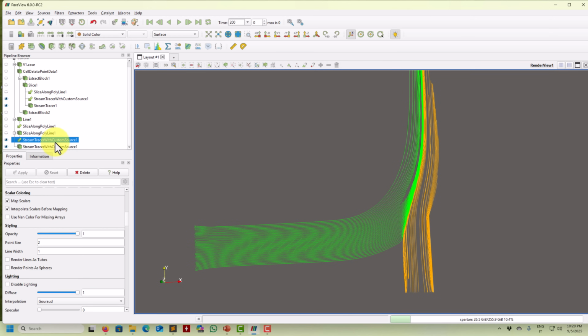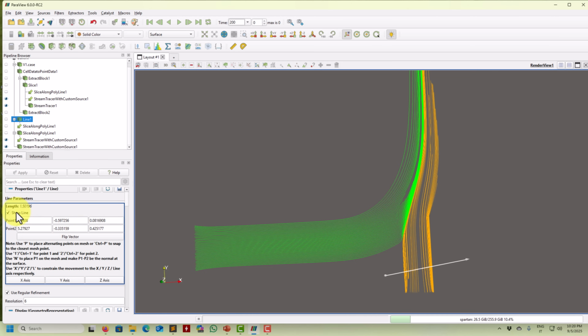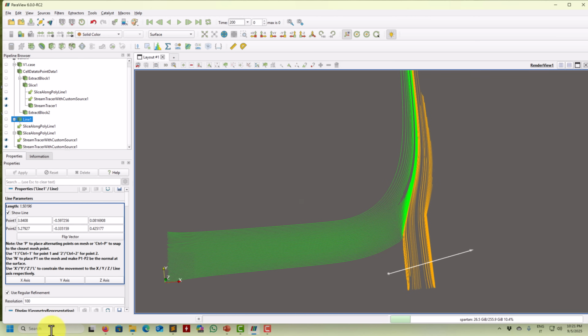And here you might ask, okay, but how do I control the resolution like we did with the stream tracer? The resolution is controlled from the baseline. So look at that, you have your baseline here, show line, and see that here you have resolution. You can increase that resolution here, and that directly will increase also.